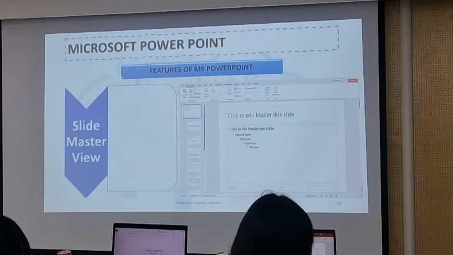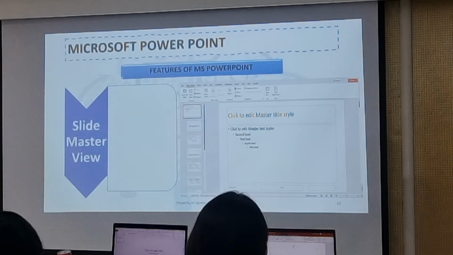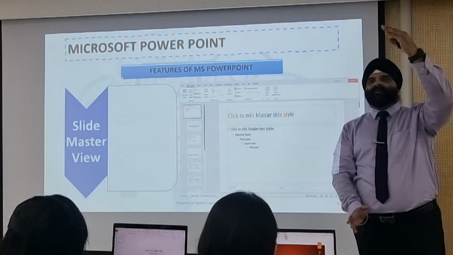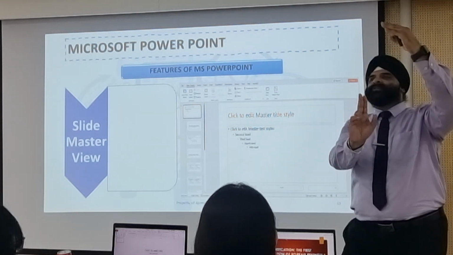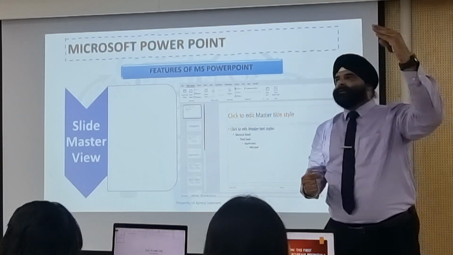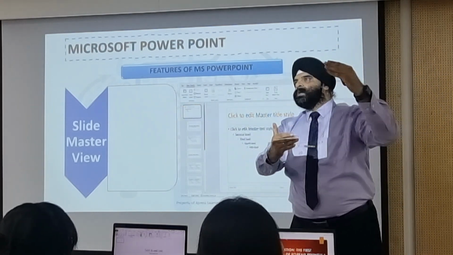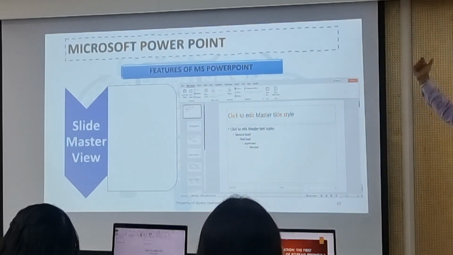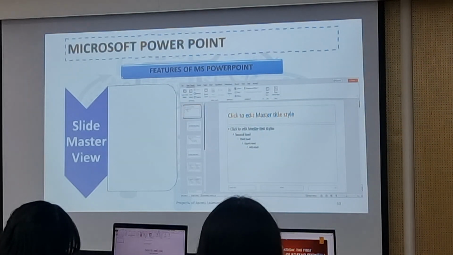Okay? Done? Slide master view. Everybody's understood? The parent and child relationship. What you do with the parent happens to all the children, right? But if you do only one thing to a child layout, it does not affect the parent or the other children. I hope you understand, right? Layouts are those 9, 10, 11, however many layouts there are. Okay, great.